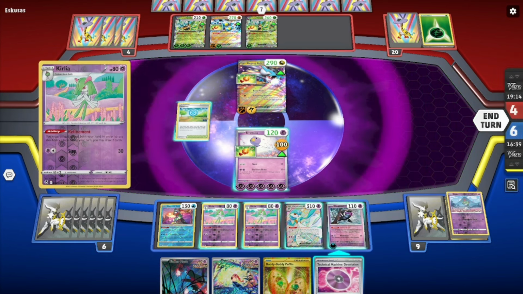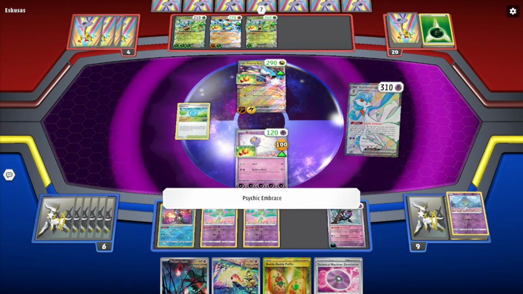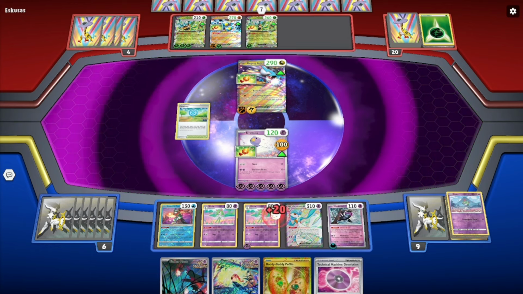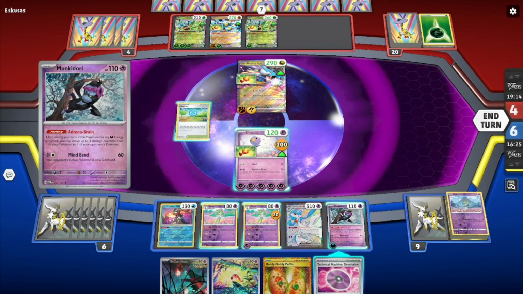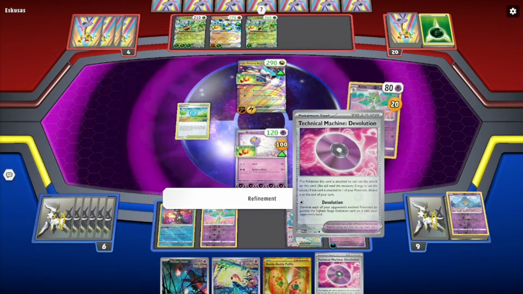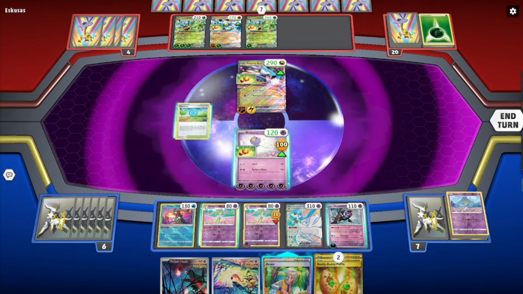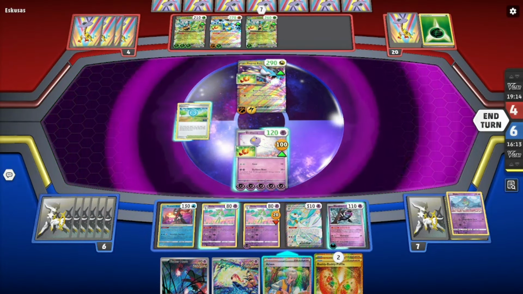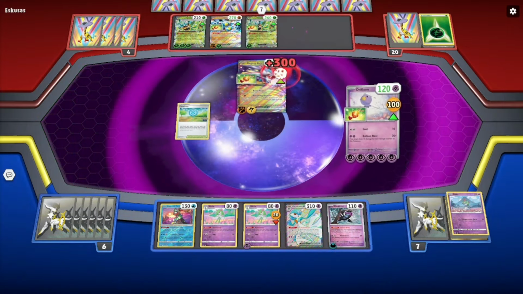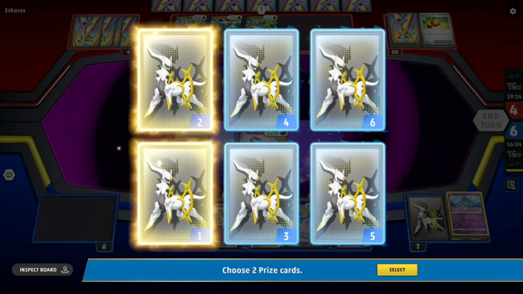Let me put a little damage on something else here, and get a little damage on the board. Hold on. Let me go heal it. Alright. Let me fling this technical evolution here. De-evolution, because we need that. Alright. Only has 7 cards left, eh? Are we bossy? We'll boss that guy. Alright, get 2 prize.